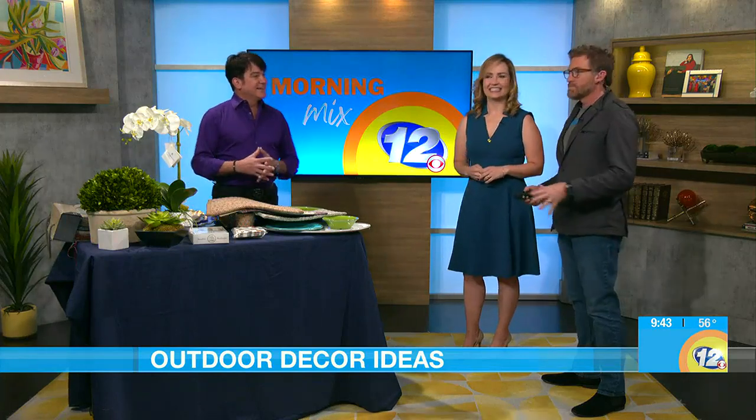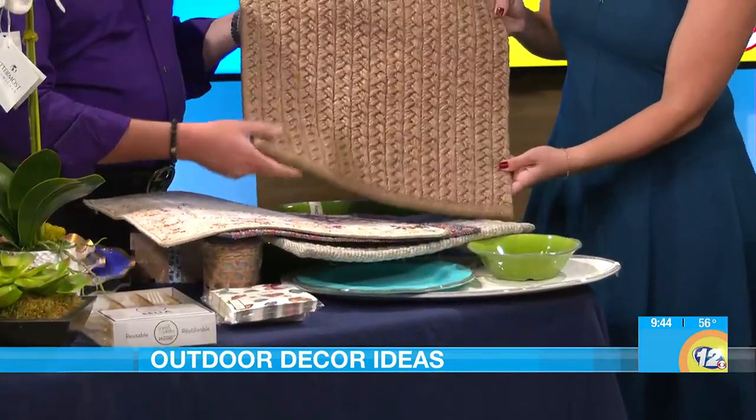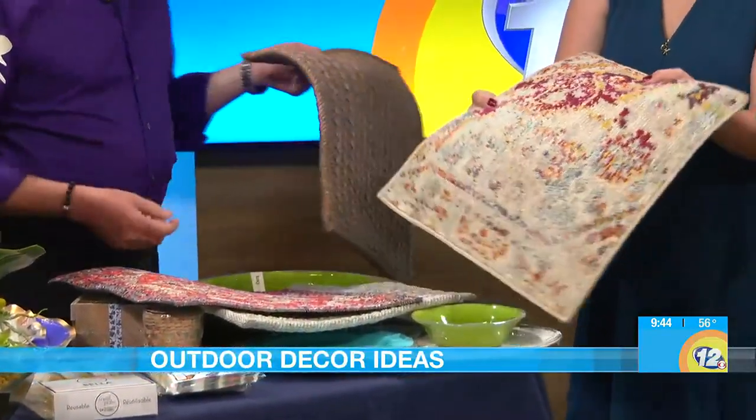When we think of outdoors and decorations, what should come to mind first if you're ready to redo the whole backyard? It's all in the details. So many times people will have a party in their backyard, put a lot of effort into the food, and don't think about decorating. So just a little thought — just like interior, it's the same principles for outdoor. You kind of want to start from the ground up. We have some amazing rugs these days with performance fibers. They can't sit in standing water, but once they get wet they dry quickly because they're polypropylene. The nap on that is really fantastic — we're barefoot a lot outside, and that would feel really great.